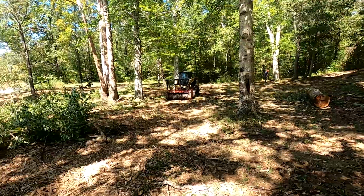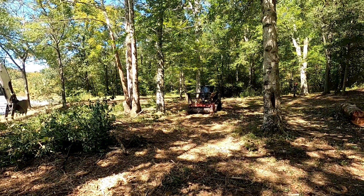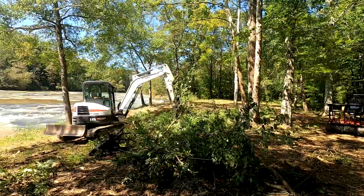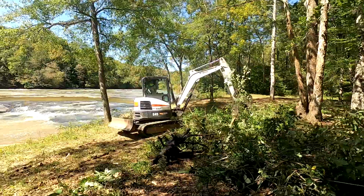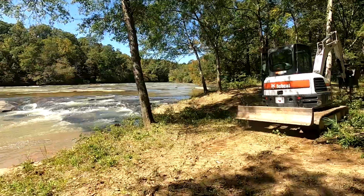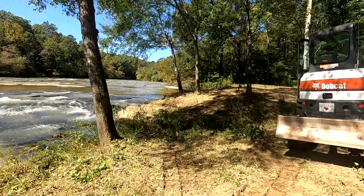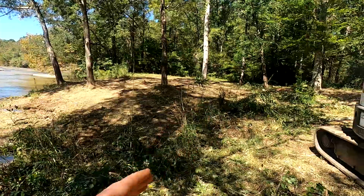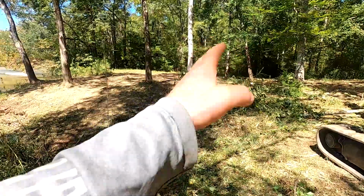All right, so we just finished eating up lunch. We're back at it here. We're getting there. I got that side. There's a little creek right here on the other side of Josh. So kind of a little creek that runs right up through here, a little wet spot. So he's gonna clean that out.